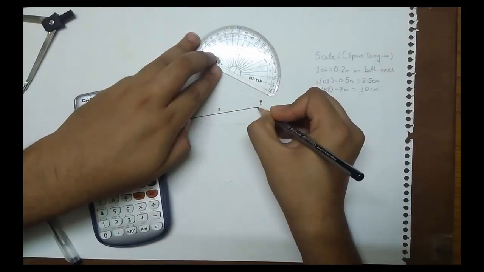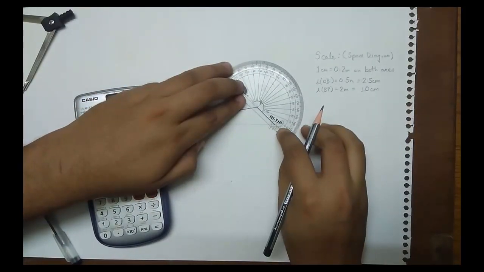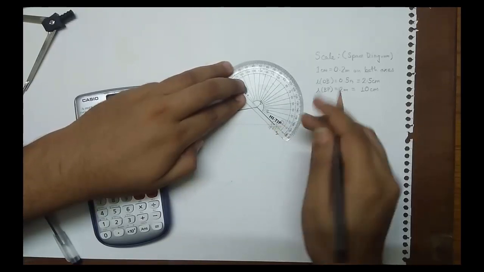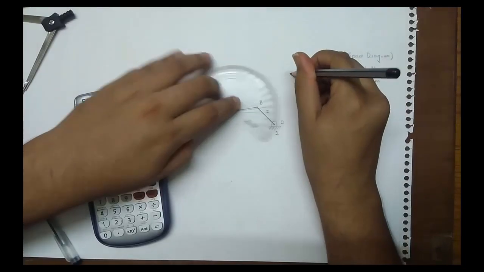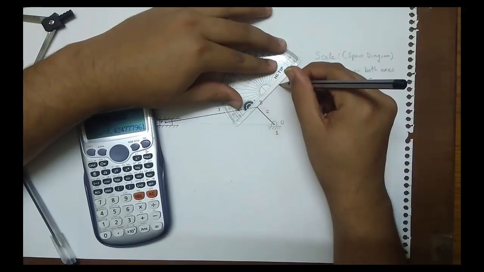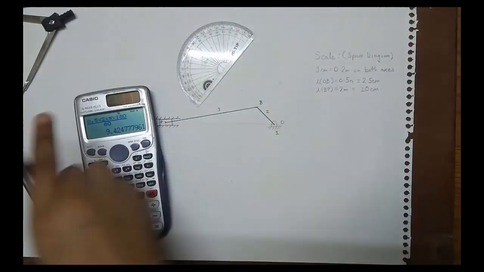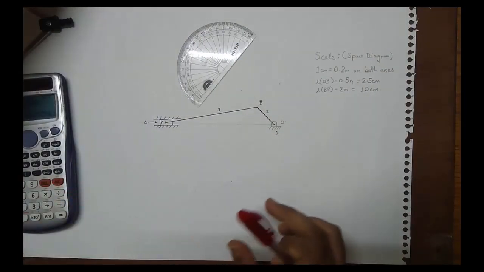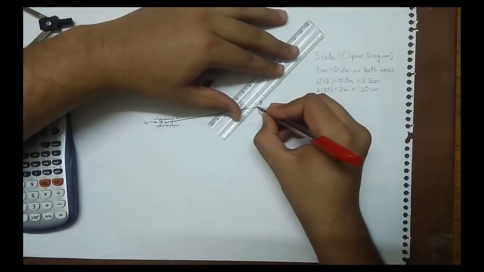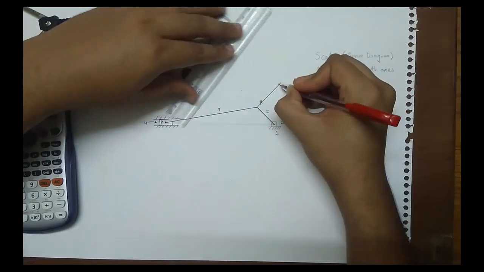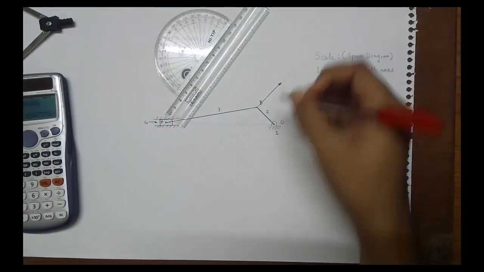I hope by now you know why it is perpendicular to link OB. I have explained it in the relative velocity video, so please refer to that video for why it should be perpendicular. So this should be the direction. I am marking it with a red pen, but in the exam you just have to mark it with a light pencil. No pen is required in the exam. So this is the direction of velocity of B with respect to O.